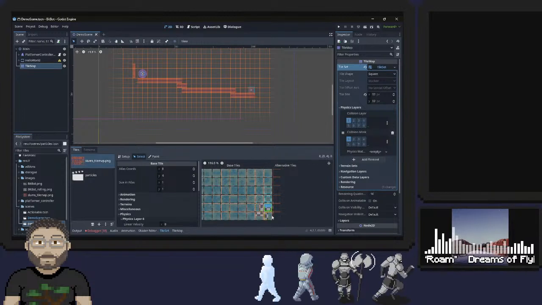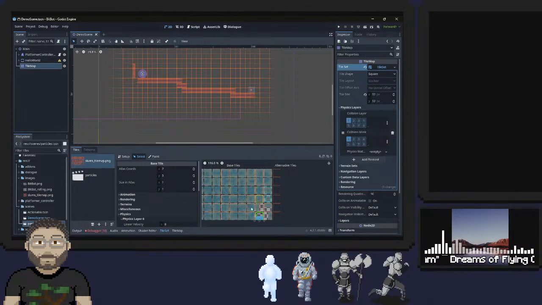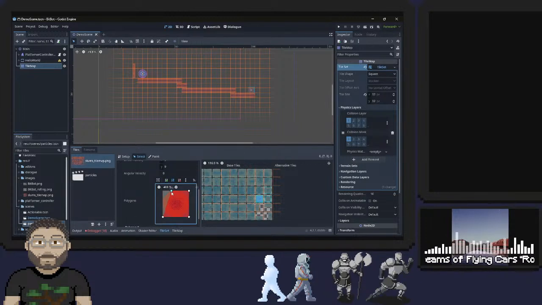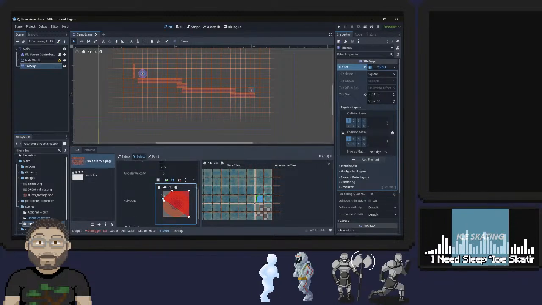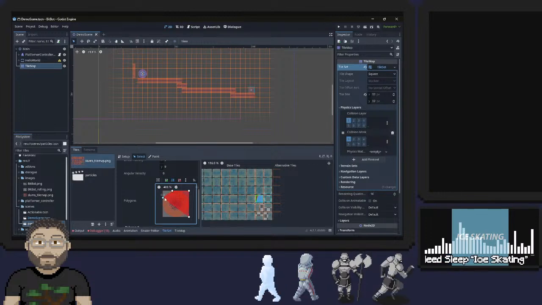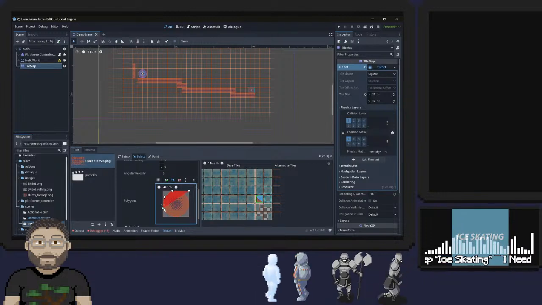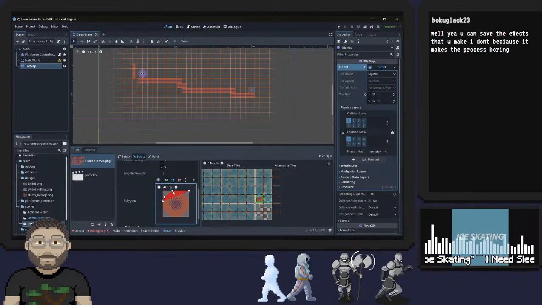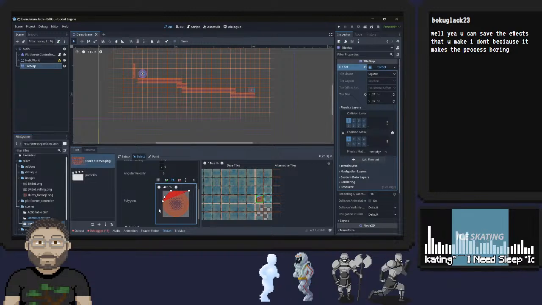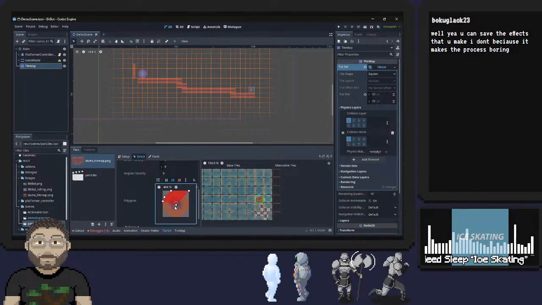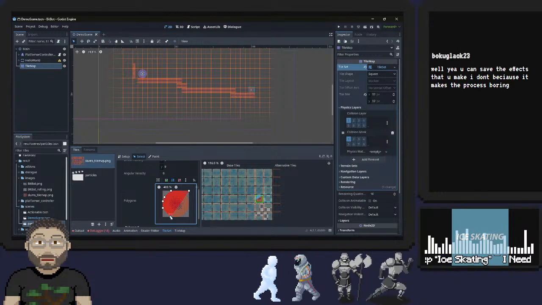So that I fixed, that I fixed, that one I fixed. I want to have just a circle in here, but I don't think I can. I think I just have to kind of fake it with these dots. Yep. Saving the work that was boring and dumb is definitely a pro strat for sure.